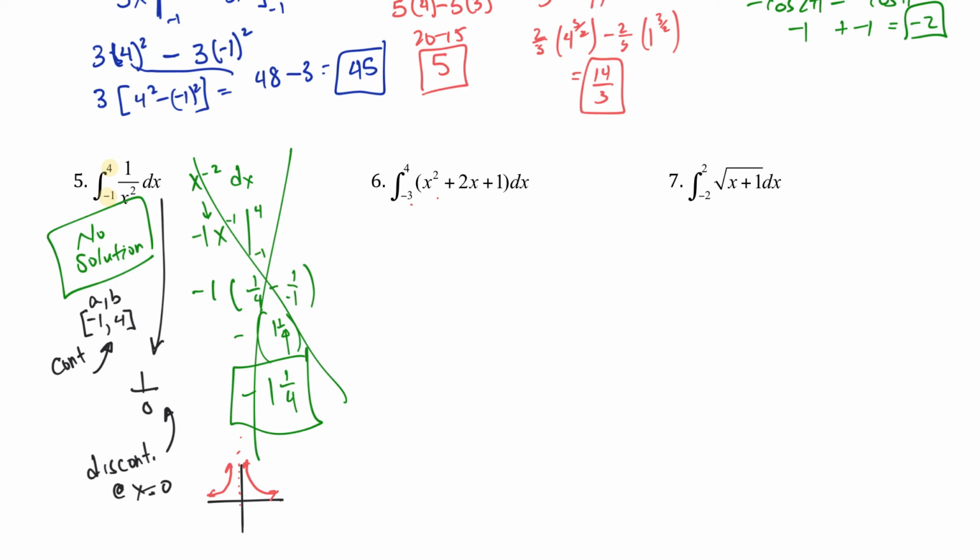So one thing to always note, you better check the bounds. You got to make sure that it's continuous on the bounds they give you. So you need to always check that. So let me do these next two, and I'll show you something on your calculator for how you can do these.